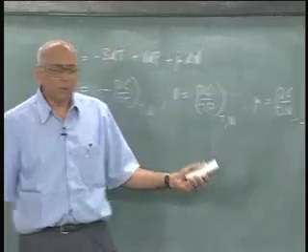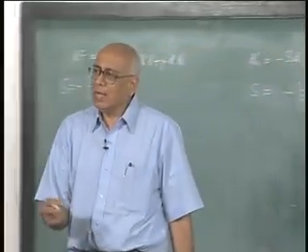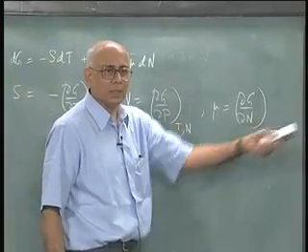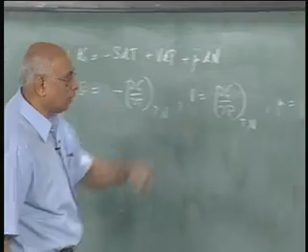That's not too surprising because we already know that μ is G over N itself and it is a function of P and T. So if you are keeping P and T constant, then it is immediately clear that μ is also the partial derivative with these two constant. So this is in exact correspondence with what we have already proved there.